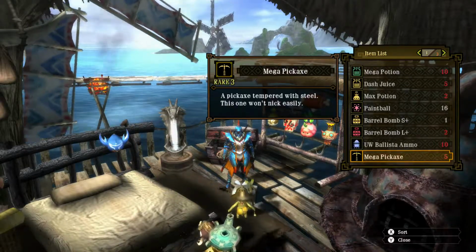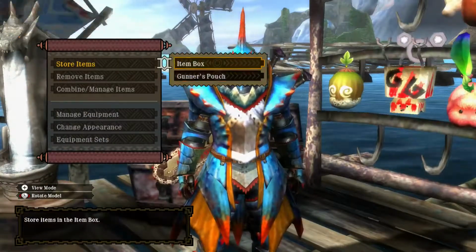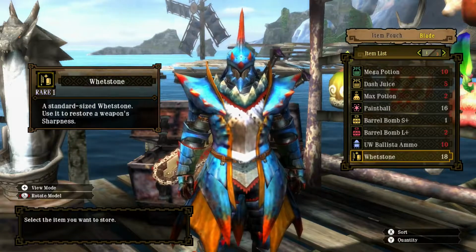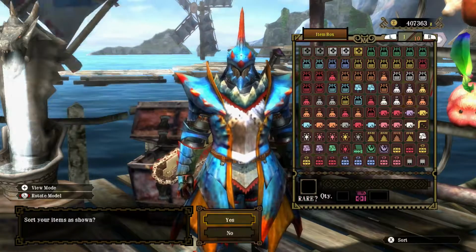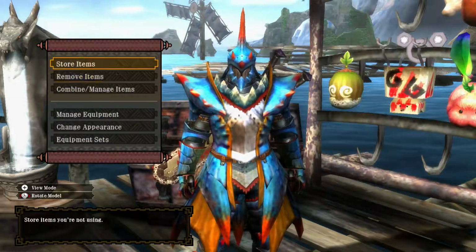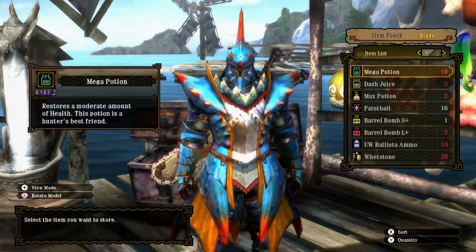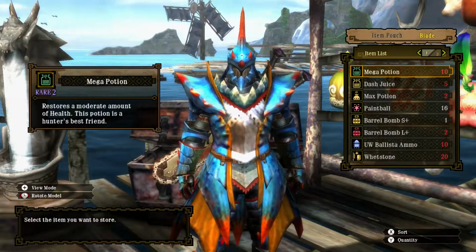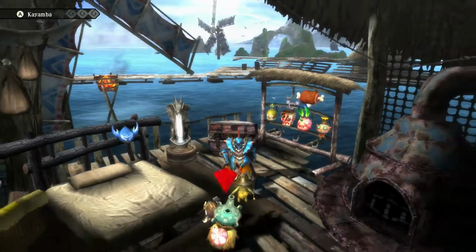I don't really need this. Why do I have pickaxes? I don't really need those, do I? Nor bug nets, there's nothing to mine down there. Whetstones, nope. Don't really need all 20, but why not just get them out of the way. And nullberries, for a reason. There's a couple of reasons why you want to use nullberries. And that's pretty much it.